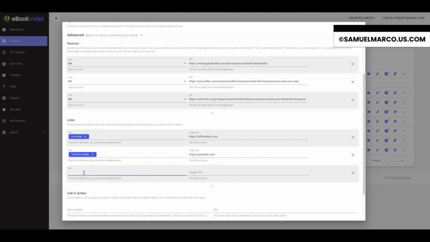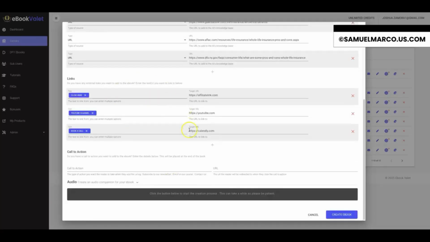And let's say I also have a book a call, and I want to have a call to action inside of the ebook somewhere. Then I'll do that here, and then I'll have maybe my Calendly URL here. Okay. And you'll be able to add up to 3 different monetization options there.